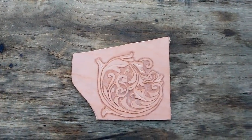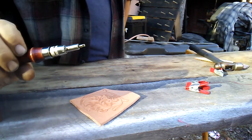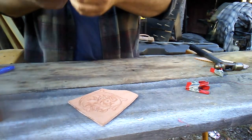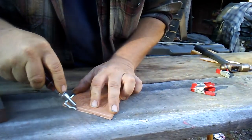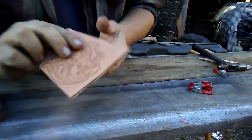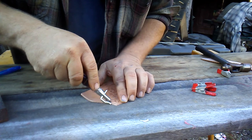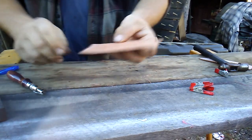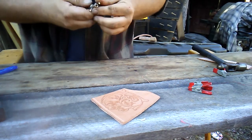Now I'm going to get ready to scroll the sides of it where the stitching's going to go. Got this little tool that makes a groove. Go down the side of it and make a groove to show where the stitching needs to be. Go right down through there. You see, makes a groove in it. I'll do the other side. And I want it to have a double stitch, so I'm gonna adjust it and make another one.